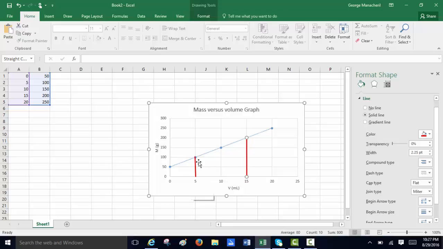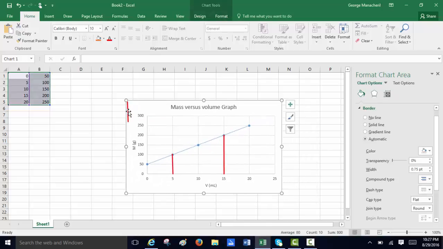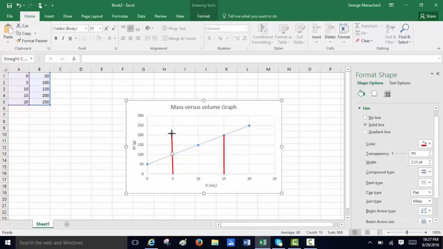Now you want the horizontal line over here. Okay, how do you get that? We have a line already copied, so paste it again. That's a vertical line. Well, okay, bring it over here, and now hold it at the top and rotate it, and you have the horizontal line.